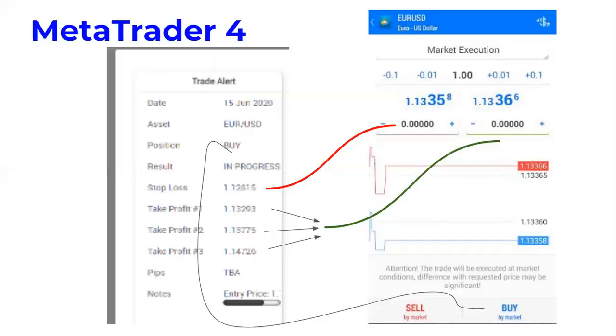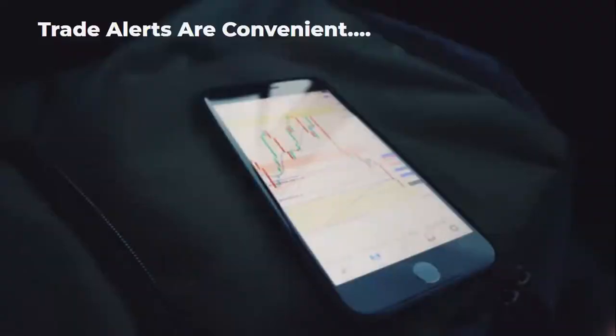And that's it. Now, I just want to also add that trade alerts are very, very convenient, specifically for someone who wants to learn about this industry, but wants to do it in an easy way. But I would also share and propose that it's not the only means to the end. And as I showed you at the very beginning, just because you get an alert, that doesn't necessarily mean that it's always going to be a W, a win. And so from that perspective, I encourage you to continue to learn how to trade.